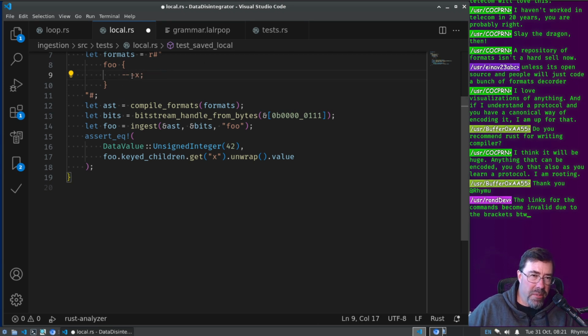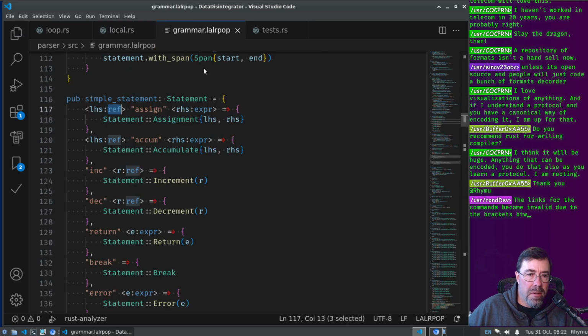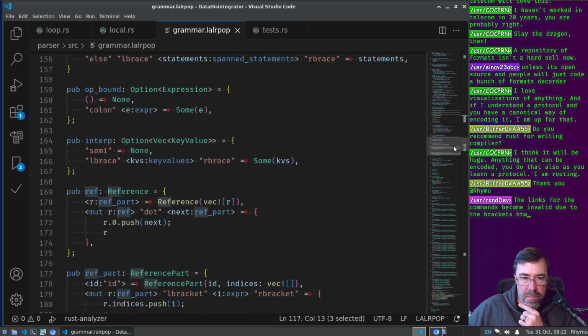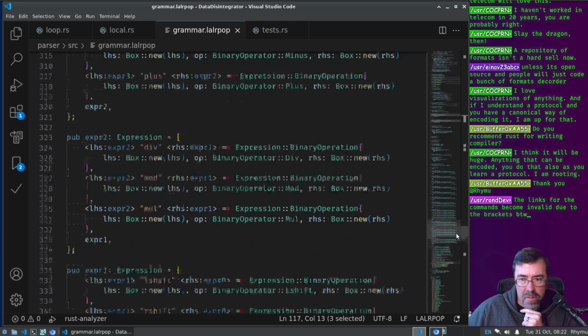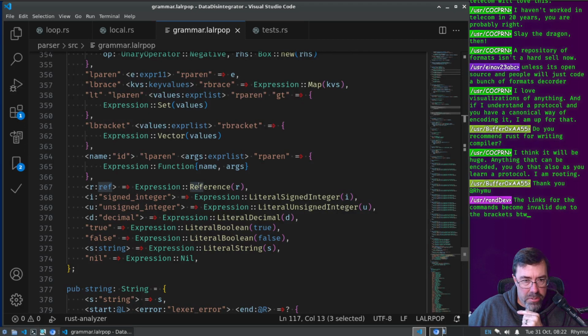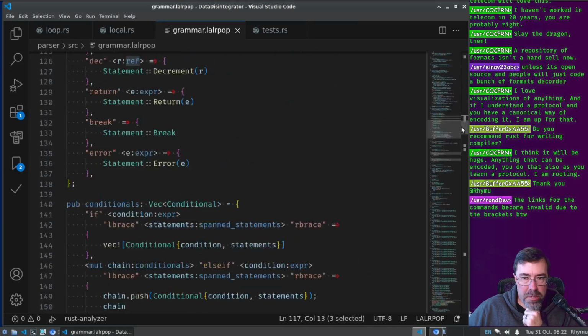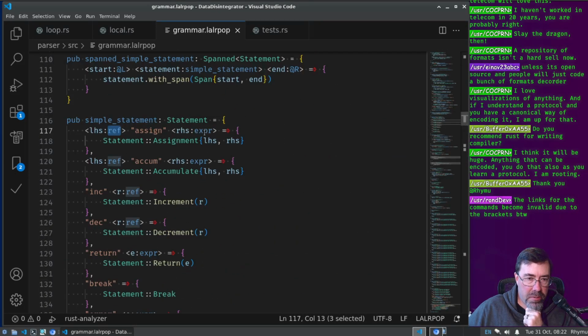Actually, we wouldn't do that anyway because increment and decrement only work if the variable already exists. So I think this is fine. So anyway, ref, it can be reused, right? As an expression. And then it becomes a little bit ambiguous. So maybe I don't put it in the reference syntax. But I would put it in front, I guess.